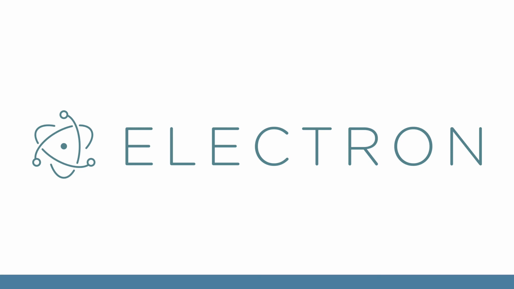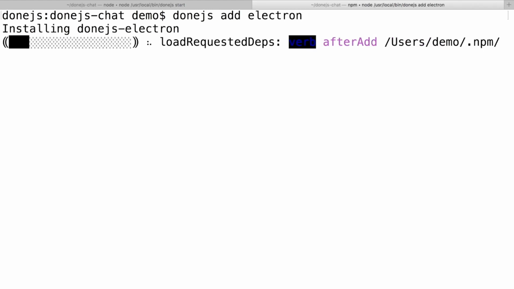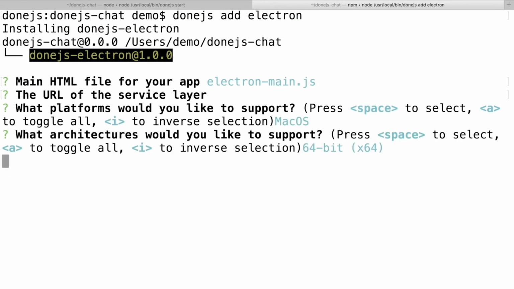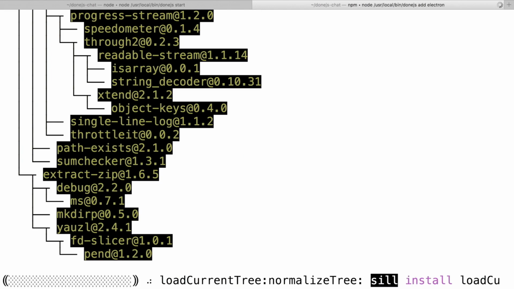That starts off with running donejs add electron, which will install the DoneJS Electron package. It will ask us some questions about our app. So we're going to say we want macOS, and we're just going to make a 64-bit build for the Mac that we're running on. And it's going to install all of the node modules that are required for Electron as well.